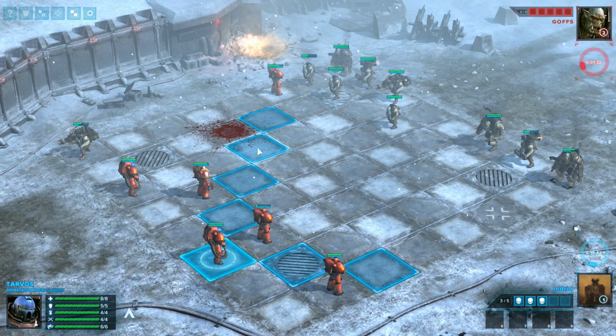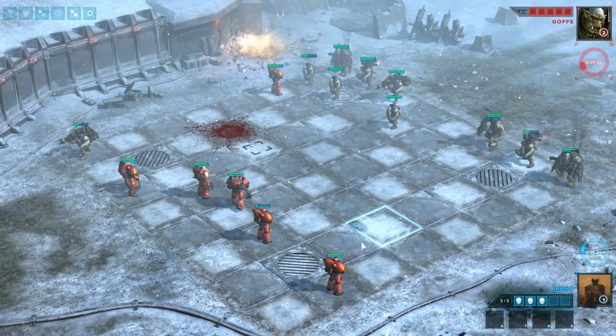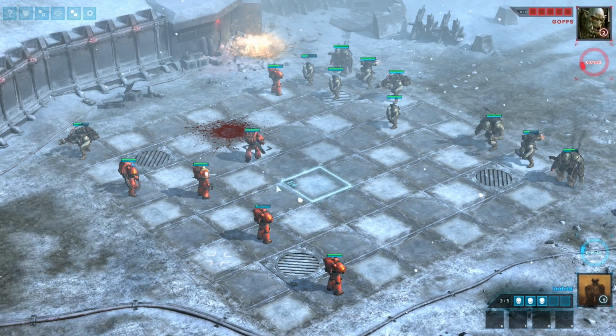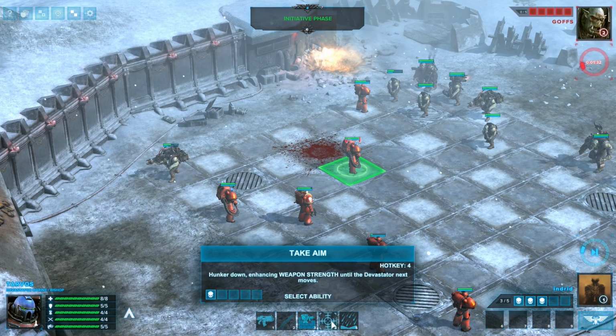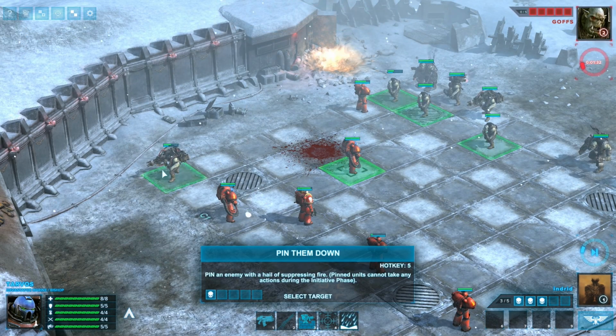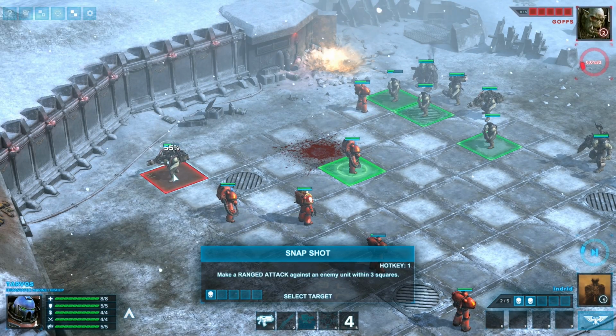We're gonna go here. So I can maybe shoot down that Stormboy next turn. Oh no, the Looter's just gonna take me out now. Damn it. Unless I can take him out. Let's pin the Looter so it can't. Aha. And then take a shot.